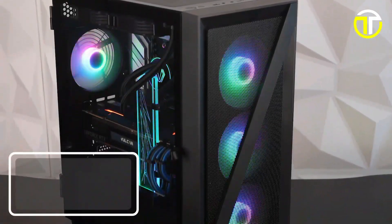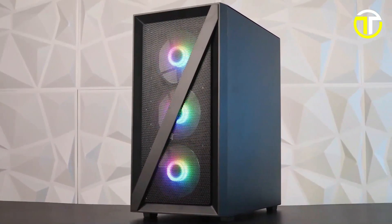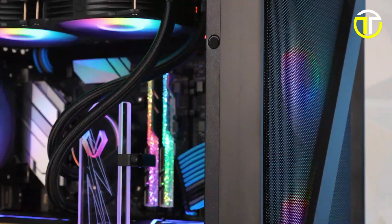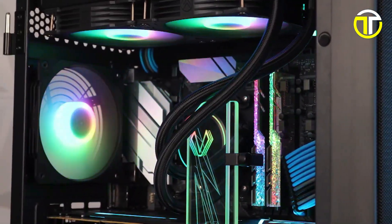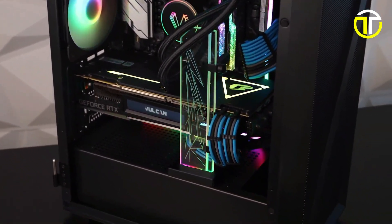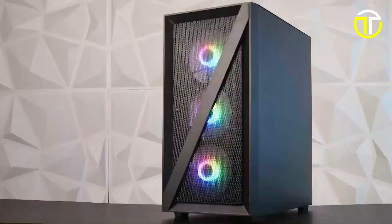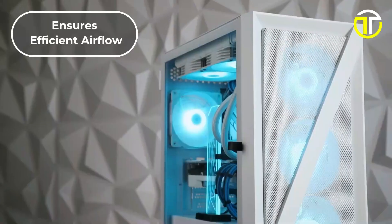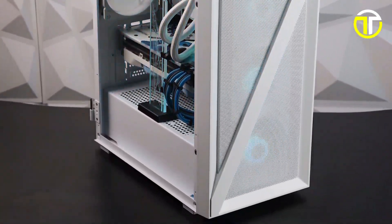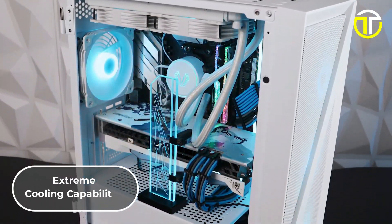Number 4: VETRU M05. The VETRU M05, a sleek micro ATX computer PC case, is a perfect blend of style and functionality for PC enthusiasts. One of the standout features of the VETRU M05 is its door-open tempered glass side panel, offering a clear view of the internal components while adding a touch of elegance. The mesh front panel not only enhances the visual appeal but also ensures efficient airflow, crucial for maintaining optimal temperatures during heavy usage. The case comes with a pre-installed 120mm ARGB fan at the rear, contributing to its extreme cooling capabilities.